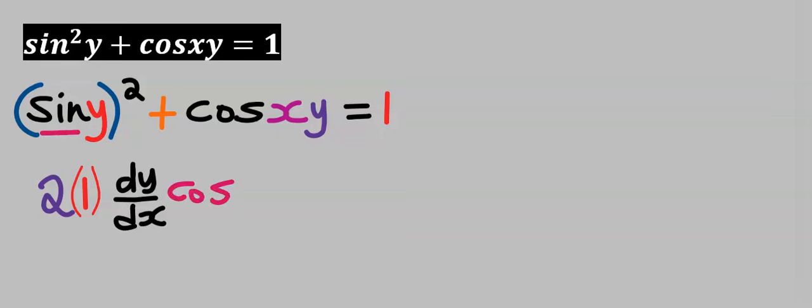Next, differentiate y and you're going to get 1. However, whenever you differentiate y, you're going to multiply it with dy dx. Next, differentiate sine and you're going to get cos. Next, recopy back the y to the front of the cos according to chain rule. Next, the 2 at the top will minus 1 according to the general rule for differentiation.